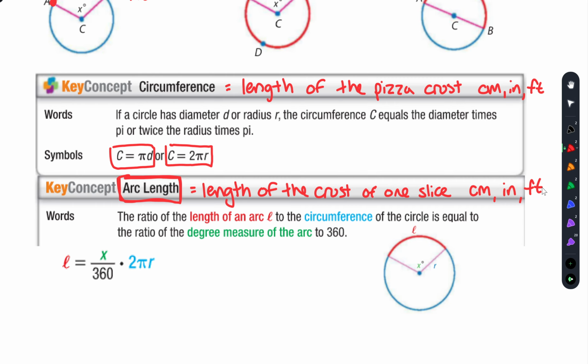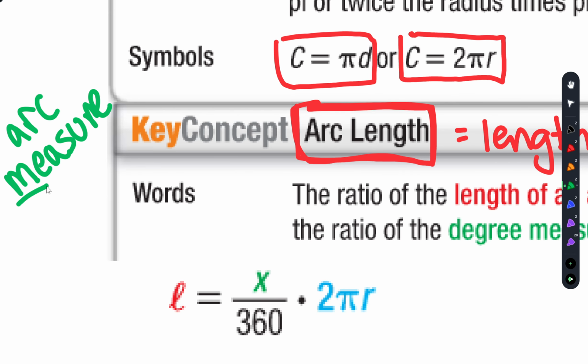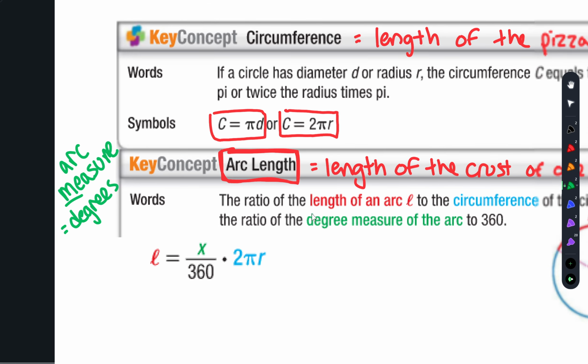We are going to see examples that ask for arc length, and then we are also going to see examples that ask for something called arc measure, and the two things are different. So off to the side here, I'm going to write arc measure. And we're going to see that used with a lowercase m for measure, and that's always measured in degrees. So let's back it up here. Let me zoom out a little bit.